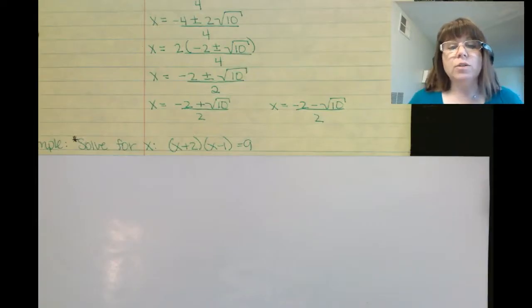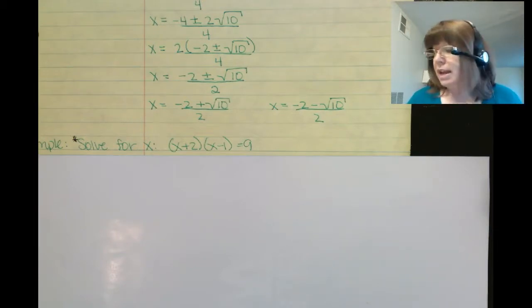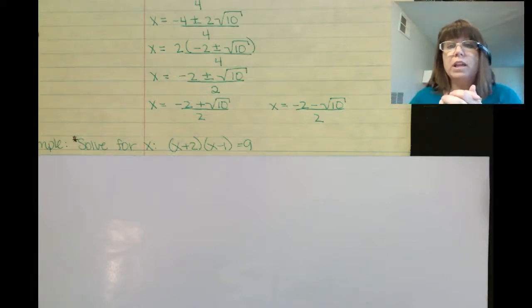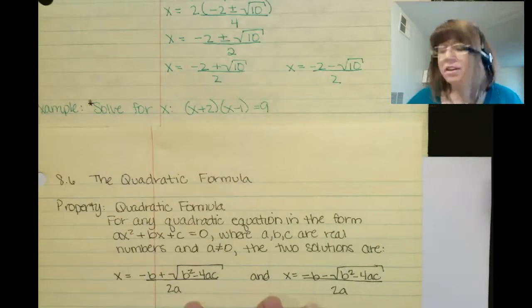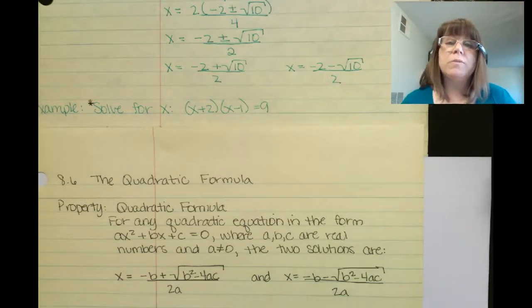Here's a problem I'd like you to do for your video problem for this set. Complete this problem, turn it into class our next session. So the first thing you will need to do is to FOIL what x plus 2 times x minus 1 is, get it all over to the left-hand side, figure out what your a, b, and c values are, plug it into your quadratic equation, and then solve for x. So here's the quadratic formula once again just to help you out. So again, I would like this problem for next class session.